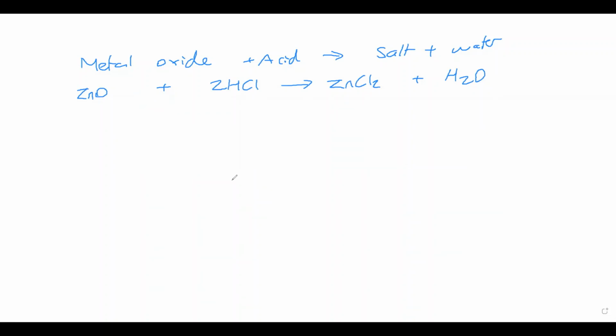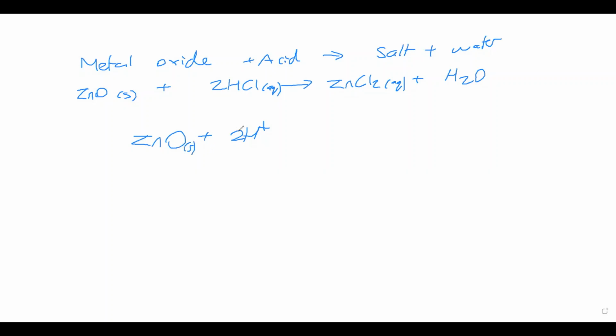If we look at the ionic equation that's happening here, this time the metal is actually taking part in the reaction, and so we can say that we've got zinc oxide reacting with 2H+, and the reason why we can say the metal is actually reacting here is because this is a solid that we put in. And because it's going from solid to aqueous, I'm going to say that we've got a reaction happening.